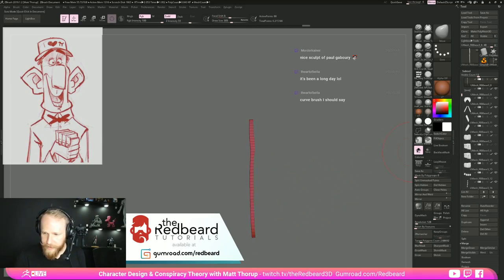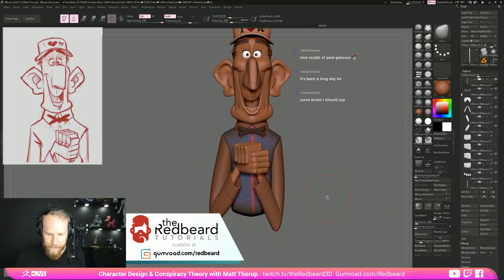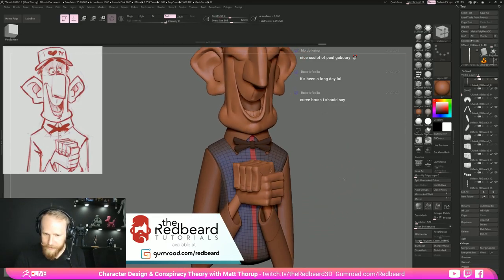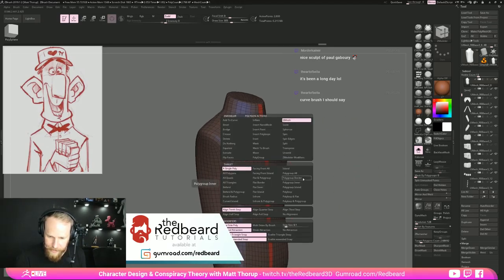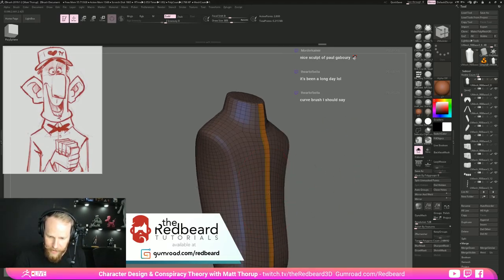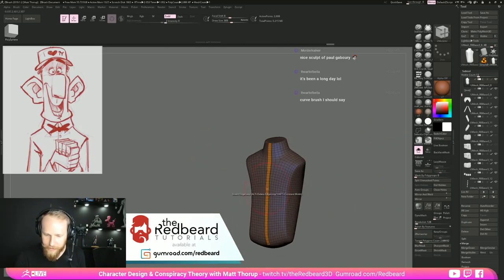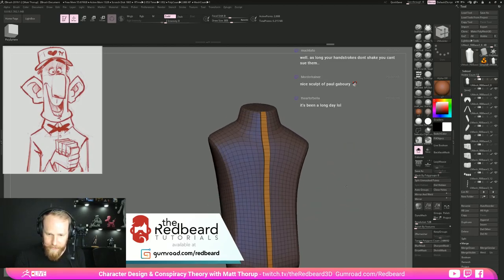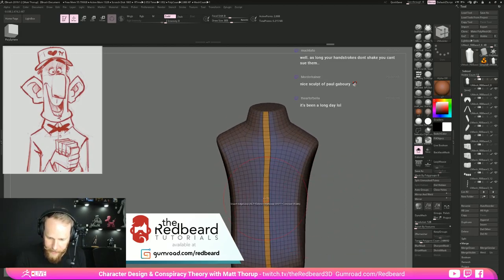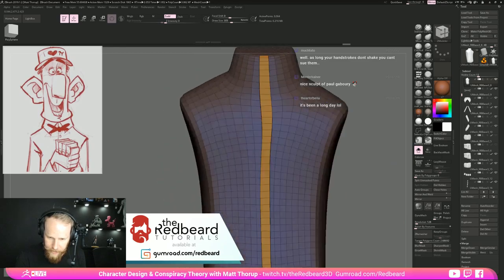So what I'm doing is I'm making his shirt, where his buttons will come out. I'm just using a ZBrush brush, where I'll take this and do a polygroup all and extrude, or QMesh, or Q-modeler. What is this? Just a QMesh. And then I can add in a couple loops. Whoa there. Maybe just here and here.